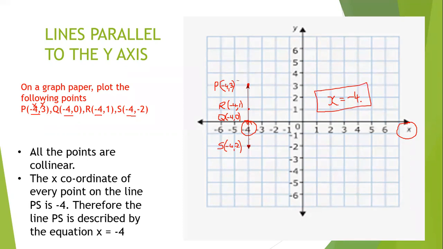I'm repeating one more time. First, we have to see this line is passing through which coordinate? It is passing through -4. So I'm writing here -4. Then it is on which axis? X. So I'm writing here x. x is equal to -4. So we can describe this line by the equation x is equal to -4. Just go through the concept. If a line is parallel to the y-axis, we can describe it by the equation x is equal to -4 or whatever the coordinate it is on the x-axis.